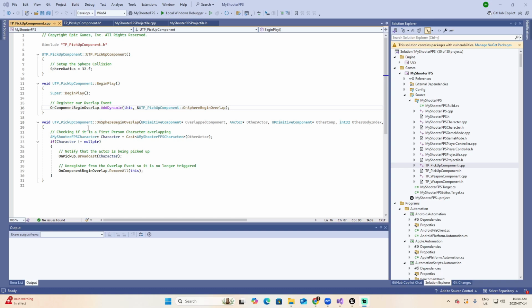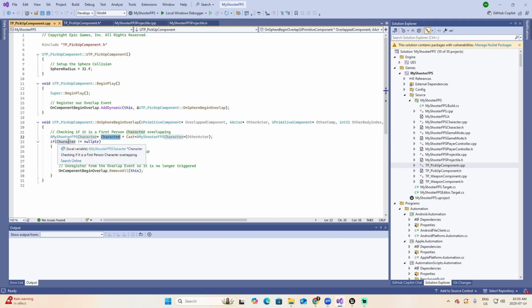Now let's get to the logic of the OnSphereBeginOverlap. What happens when we overlap this object sphere? We first check with this cast if the other object that is overlapping is of the type MyShooterFPS character, and if that's the case, we're going to assign it to this parameter.